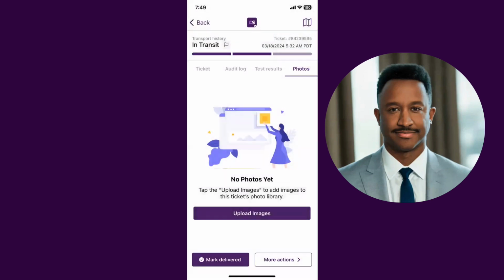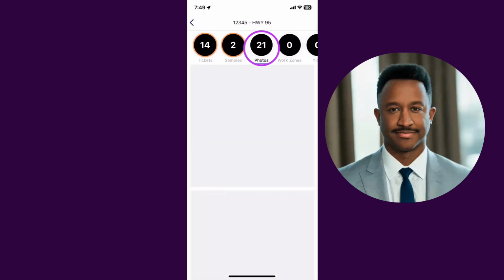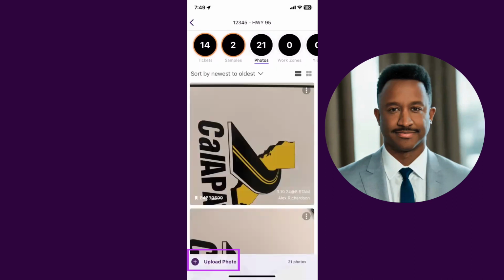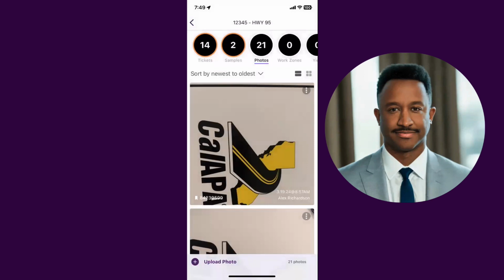And then another option and another place where you can add an image is, let me back out to the section here to our project module. And then you'll notice that we have a dedicated photos project bubble. So I'm going to click there. And here's another spot. You'll notice the bottom right where we can upload or take a photo. And here's your photo gallery as well. So you have a few options.